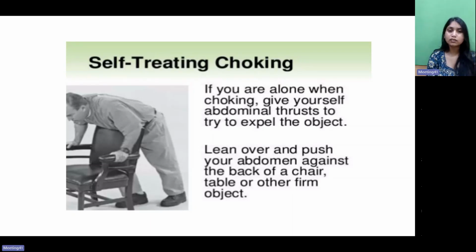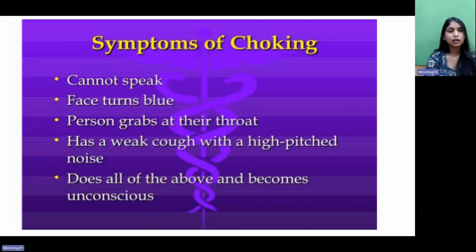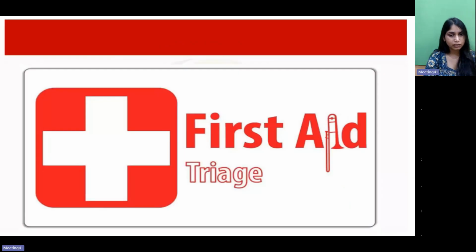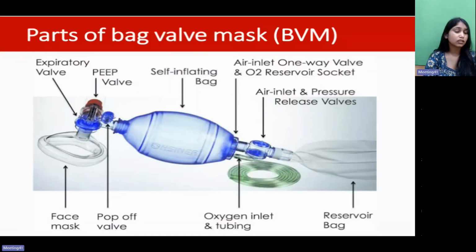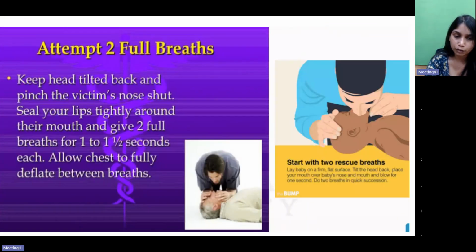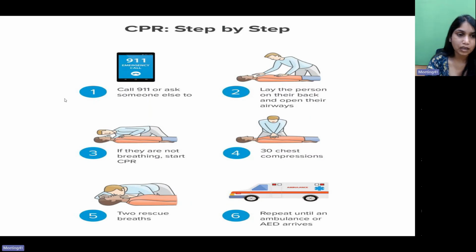So we have discussed choking, CPR, and the levels of triage. And we discussed the bag valve mask, which is also important to save a patient's life. It is useful to make them breathe again. So this is what you have understood in today's lecture. I hope this is everything we have covered today. I have one more slide for you, which is CPR again.